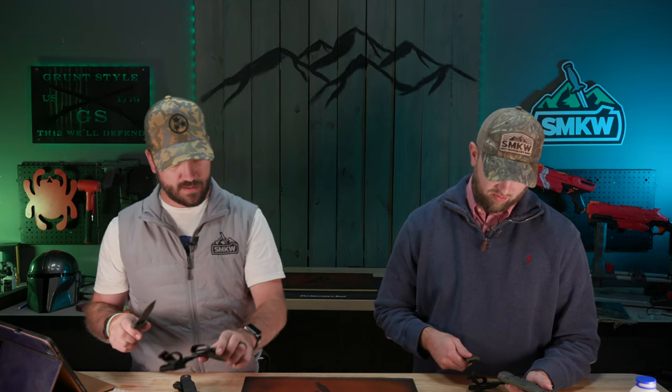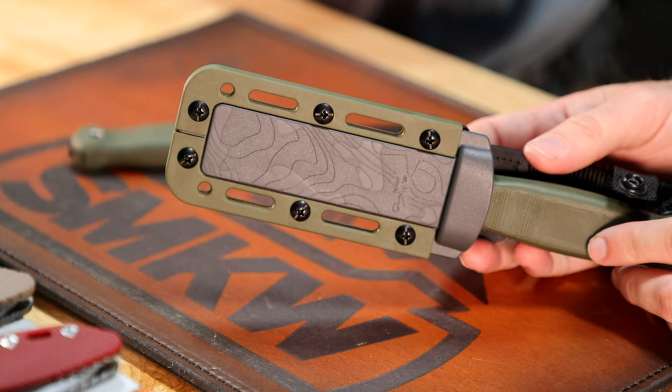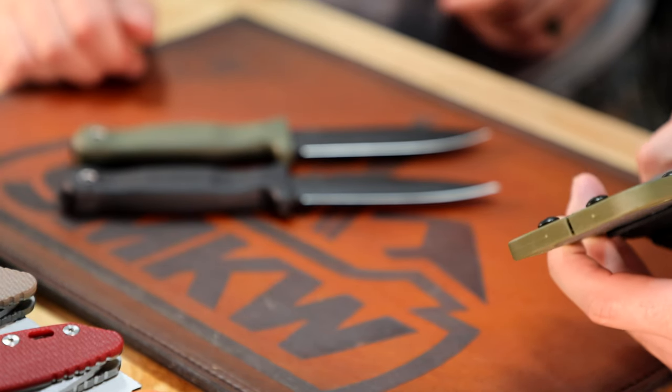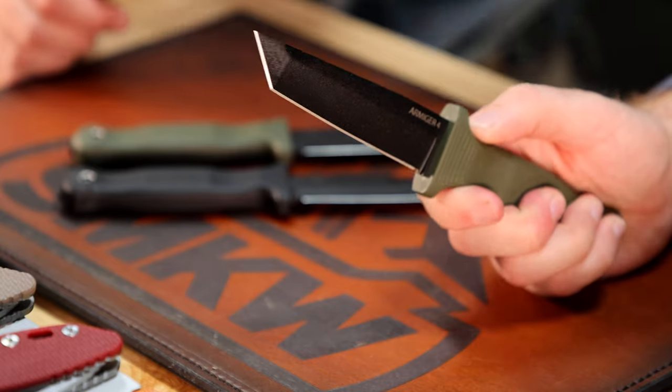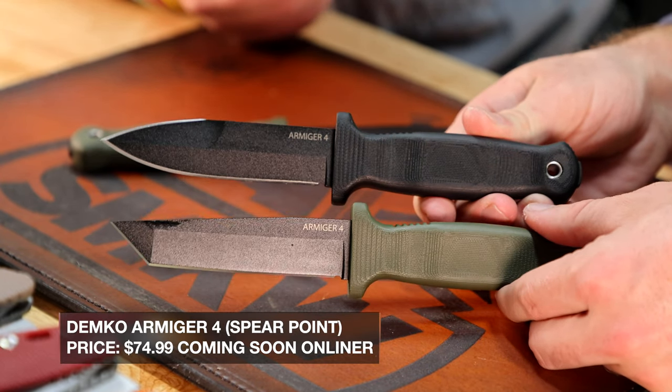I can't tell you how many times, even when I know which way it's supposed to go, I'll still get it backwards trying to put the knife back in the sheath — so ambidextrous is genius. Genius sometimes is making things simpler. I love the topo design in the middle; it looks very modern and tactical. The handle feels great — not slippery, good grip, going to be good in wet environments. And 80CR-V2 blade steel is a favorite among a lot of custom knife makers for its workability and durability — extremely tough with good edge retention.